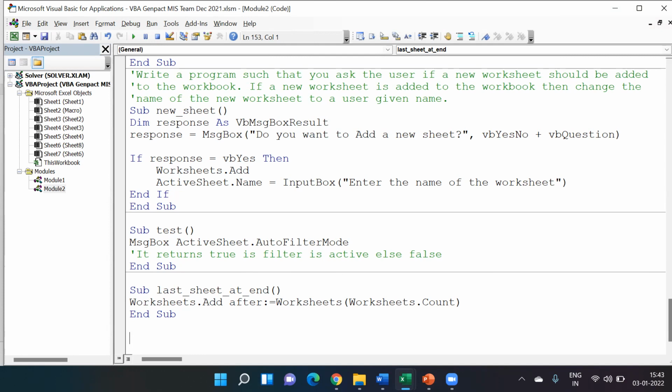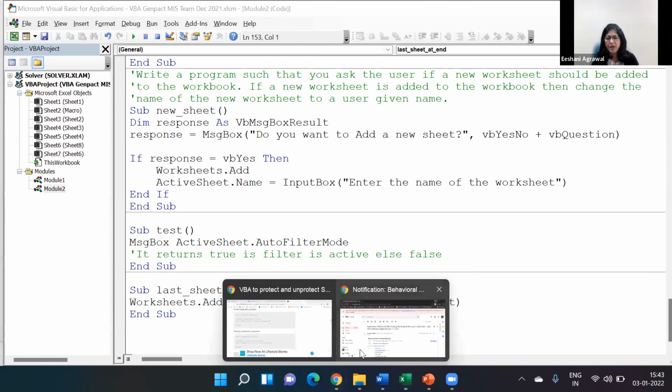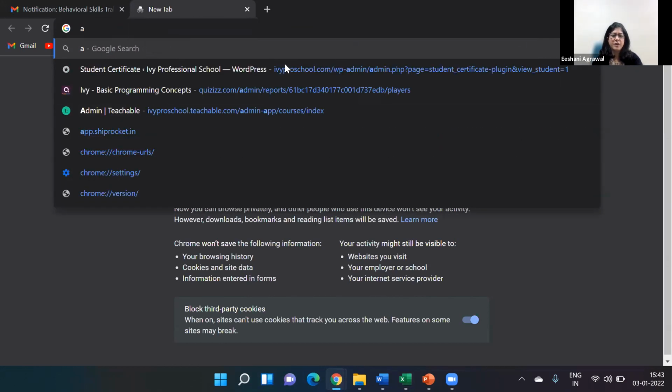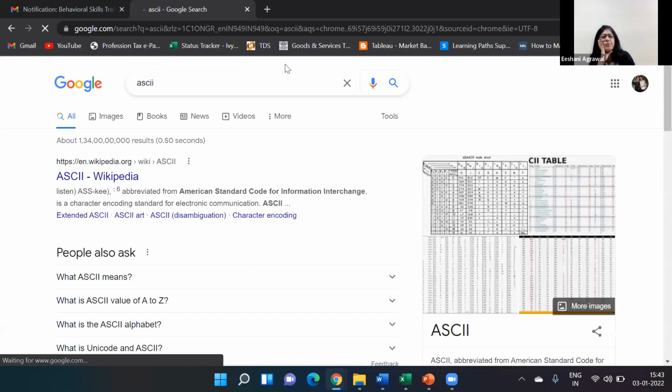We have to create a program in which we ask the user to input the password, and it should have special characters like that. See, all those special characters and the alphabets and all, you will have to work with something called ASCII codes. Without ASCII codes, I think it will be a little tough. So what are the special characters? What are the ASCII codes of it? And then we'll have to check. We have to extract each and every character of the password and validate it against all the ASCII codes that we have.